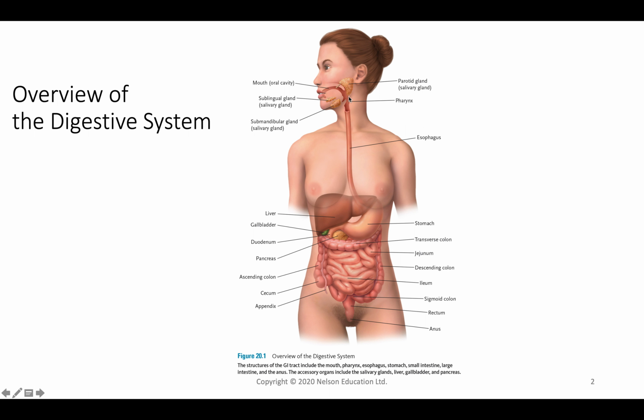And as it goes down through the throat, we're going to enter into the pharynx. The pharynx is a funnel-shaped organ here at the back of the mouth, which then enters into the throat. The throat has both the esophagus and the trachea, but obviously food is going to go down the esophagus here. Swallowing down the esophagus all the way until we get down into the stomach.